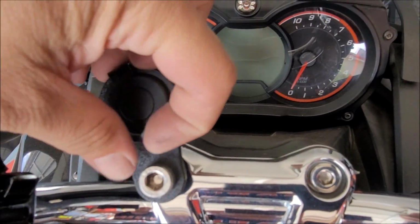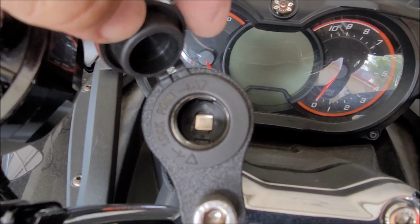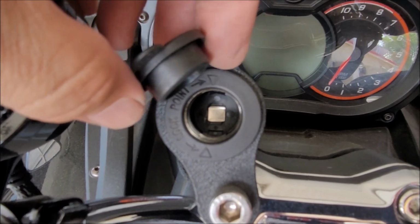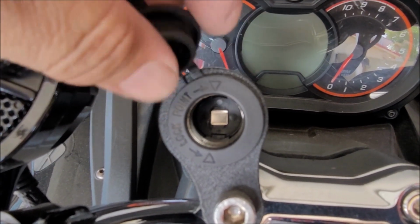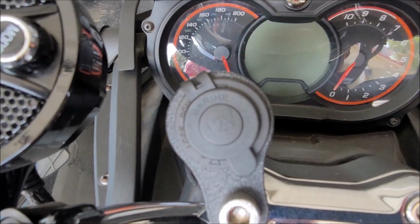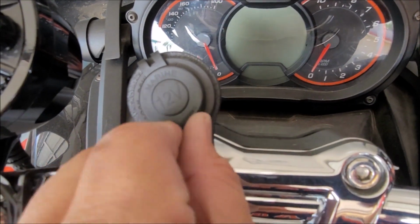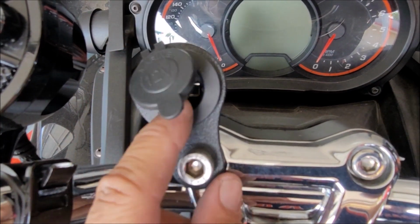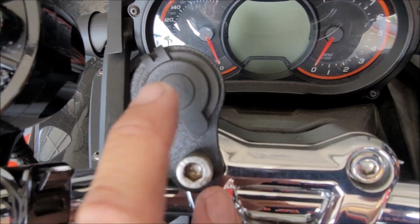Since I opened it, I ordered it this way so I could stick any little USB cigarette lighter adapter, and I can plug into here, and also it can plug directly to the battery. So I like that feature over the USB ones, because the USB ones are pretty much the same thing. I mean, you could stick a cigarette lighter charger in here, and I have some fast chargers that came with my phone, and this charges fast with it.